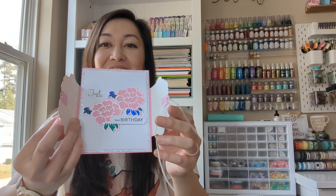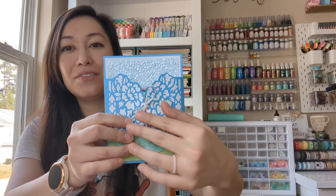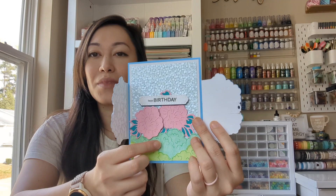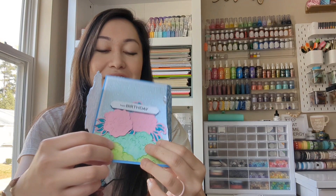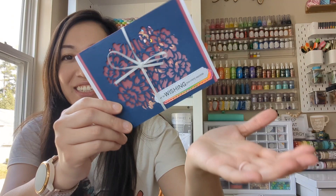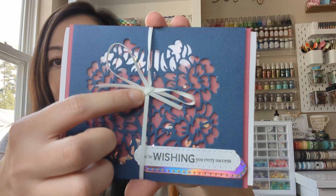I wanted to show you the rest of the cards that I made — I didn't show them in the beginning just because we were doing the unboxing. This was the one we were kind of copying; I had made it more like the sky and then the bushes. I was originally gonna make little pockets with this but I just kept it as is so it was a lot easier. And then I did a shaker — these beautiful designs are perfect for shakers. I just love all the detail, all the flowers, and it has that little centerpiece. I just ran it through the die machine on the same size; I just had to line it up really well.